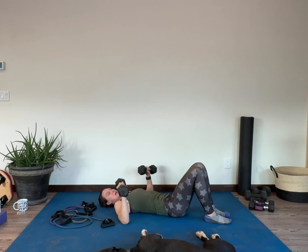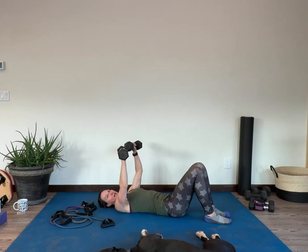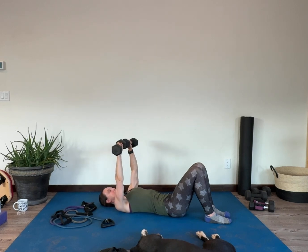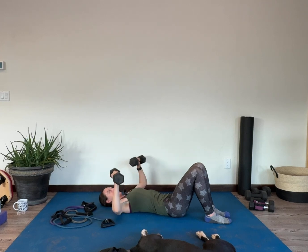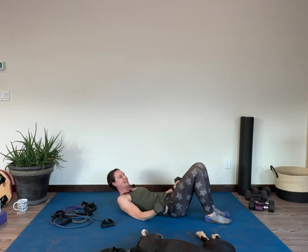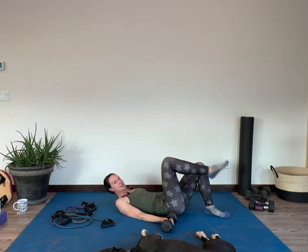Inhale and exhale. Now take 5 more. 5, 4, 3, 2, and 1. Now, let that down, and I'm going to give us a lower body stretch, right ankle to left thigh, hands underneath the thigh.